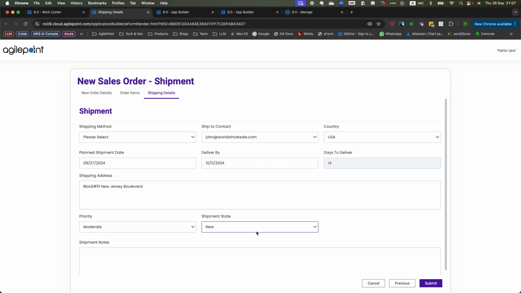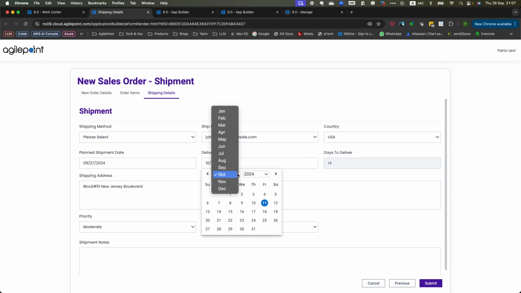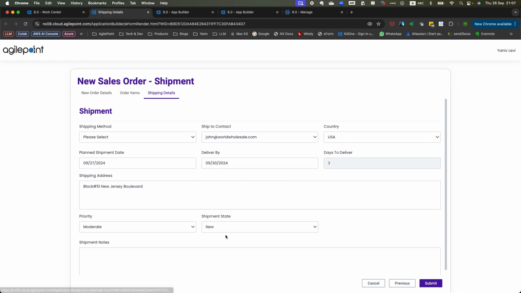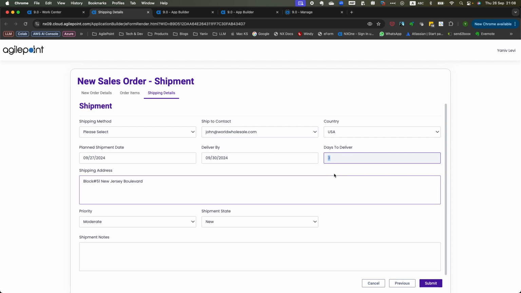Now, before submitting these shipment details, and in order to make sure that the next predictive AI agent for the shipment delay risk will kick off an alert, let me change the delivery date and take some very aggressive delivery, and let's take maybe September 30. So we only have 3 days to deliver this shipment, which is very aggressive. And together with other parameters, the shipping delay prediction model should find this to be a high risk for a delay. So let's submit this now.